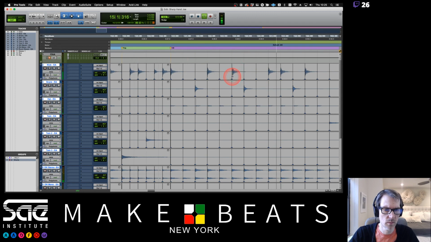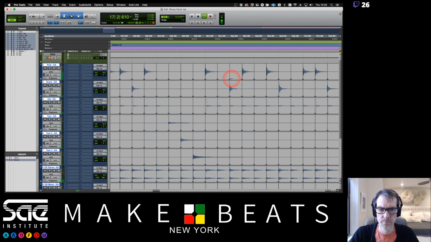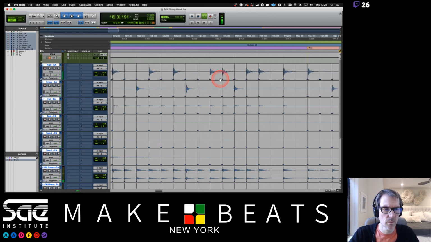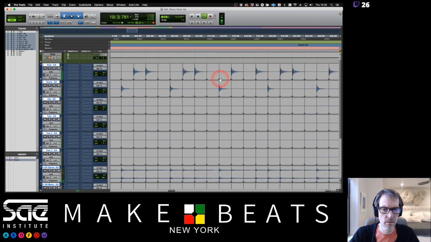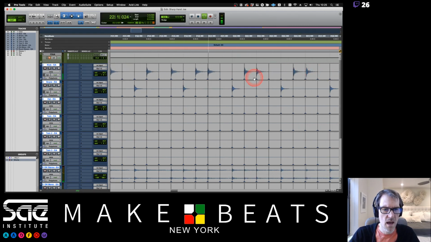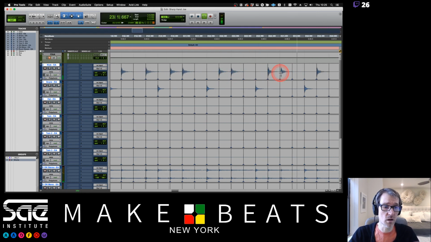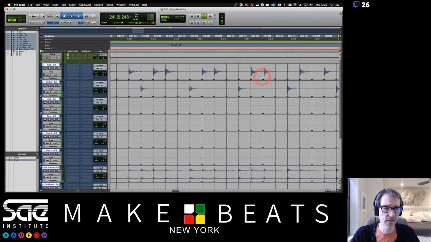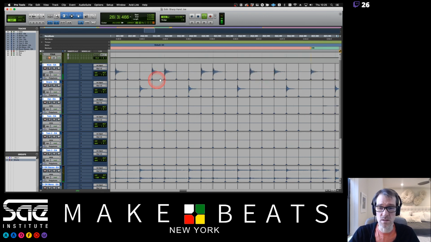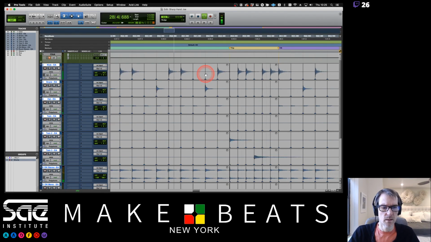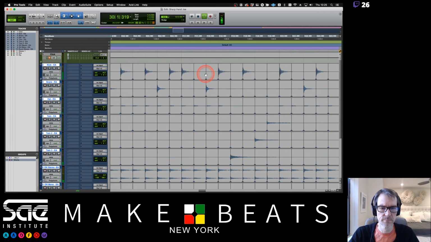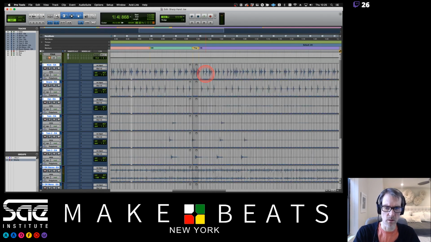Cool. All right, sounds pretty good. This one's gonna be a little bit off. There we go. Put that back. And you can see that just by deleting the one warp marker, it allowed the other one to kind of go back into place. Sometimes that happens, and if it happens, just leave it alone. Just let it do its thing. Yeah, and now we're back to where we were a second ago.